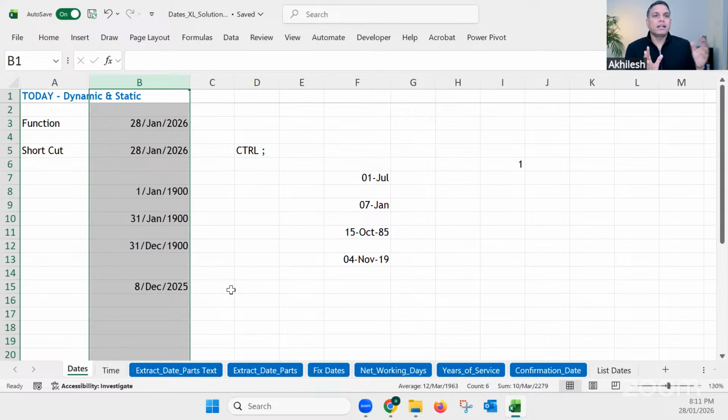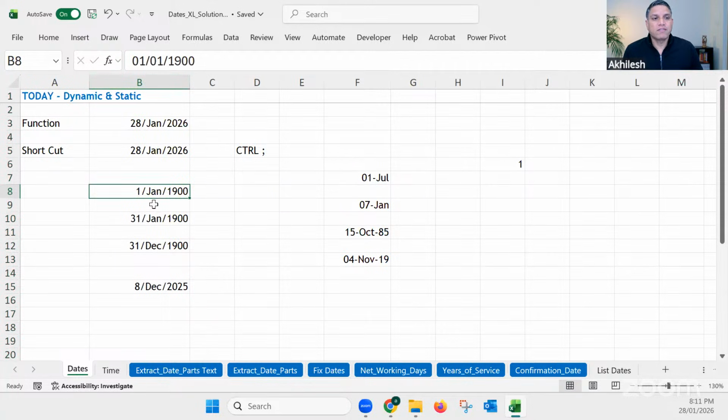Excel started its date counting from 1st of Jan 1900. So that's why when I typed 1, it gave me the first date, based on which it is starting the counter. When I gave 31, it gave me 31st of Jan 1900. When I gave 366, because 1900 was a leap year, that's why 366 days are there. So it gave me the end of that year.